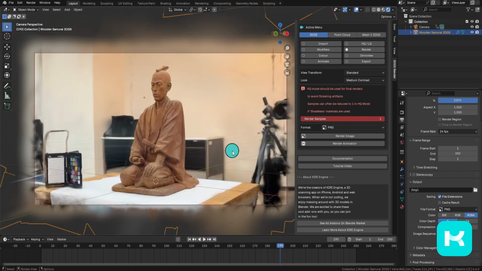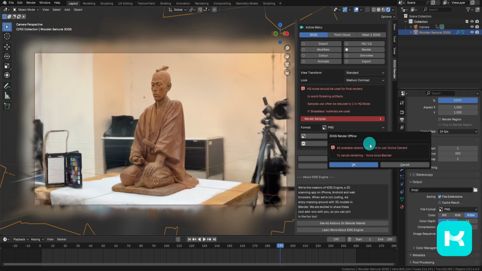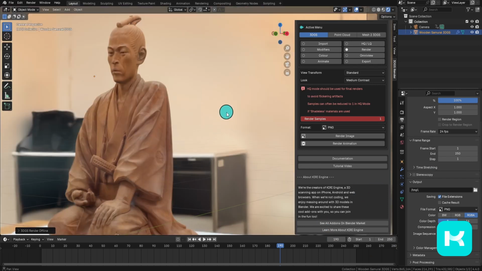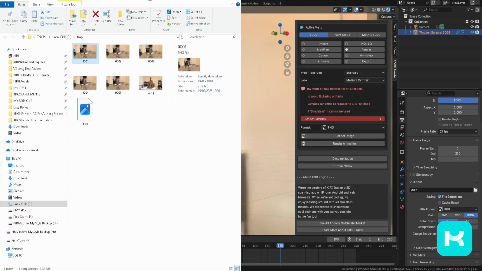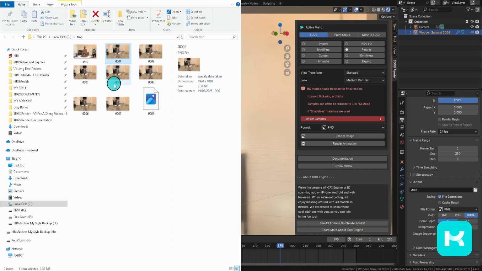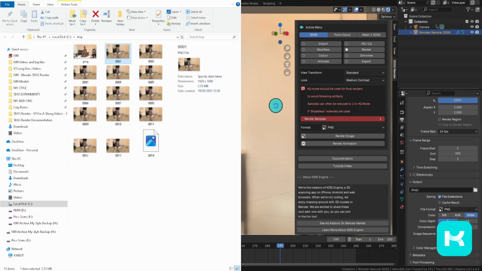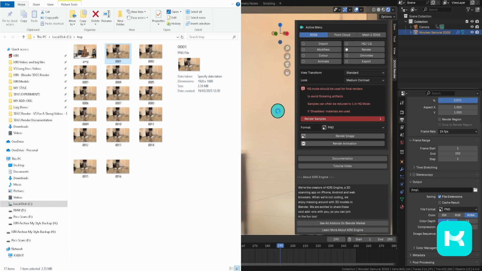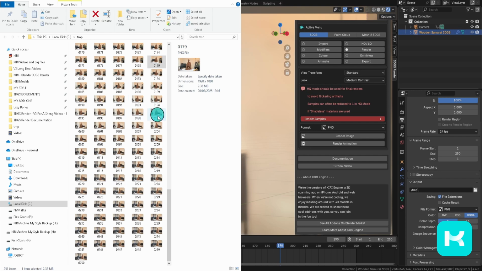Since I'm happy with my preview renders, I've changed my timeline back to 250 frames. I'm going to keep my temp directory, but you might want to choose somewhere safer. I'm going to press Render Animation, press OK, and the Blender viewport will freeze, and I will see the folder being populated by my renders. As soon as this is done, the Blender viewport will become responsive again, and you can use your renders as you wish.